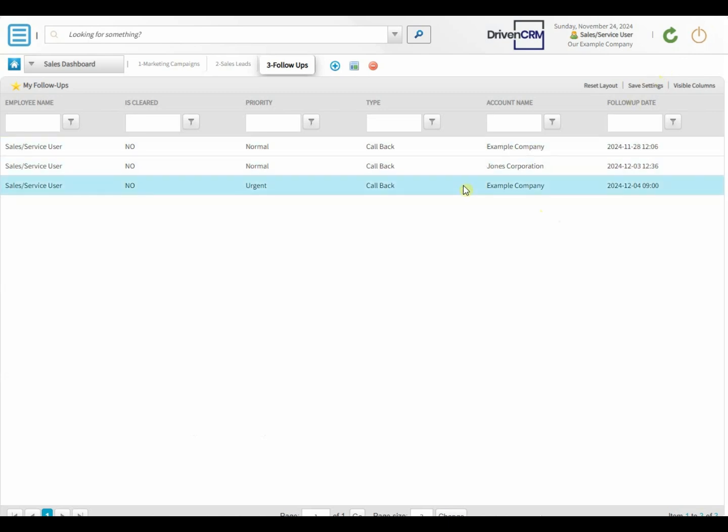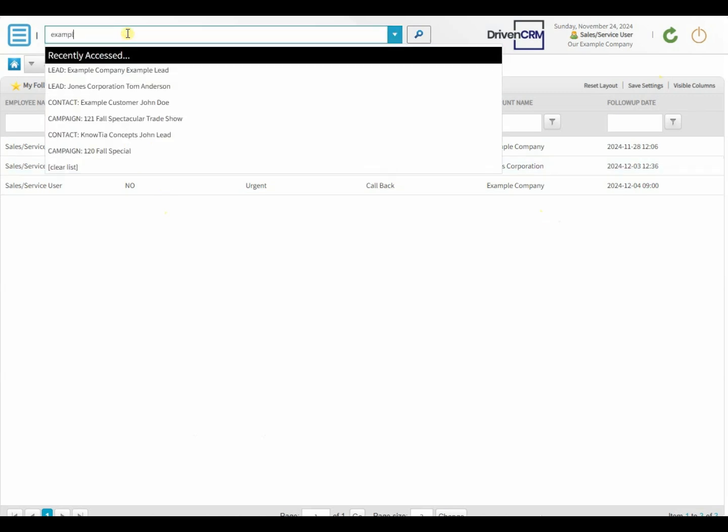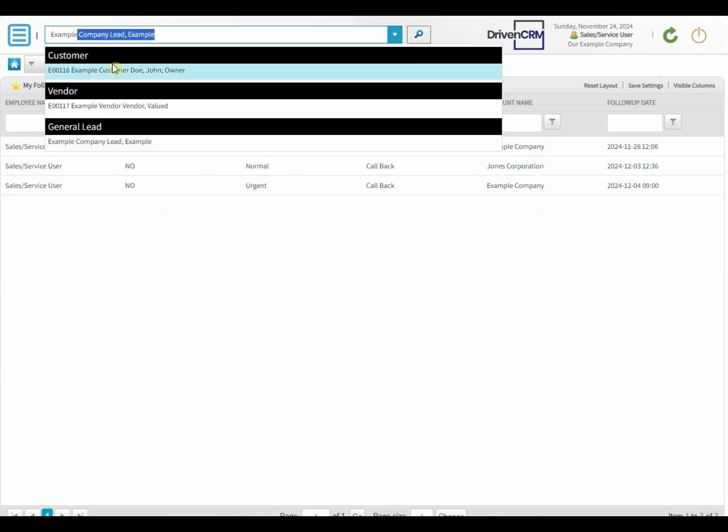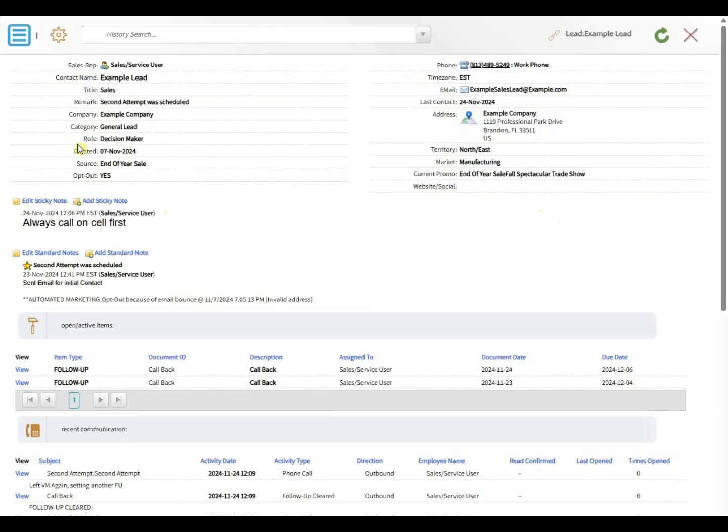This completes the tutorial on follow-up management, which is crucial to maintaining and establishing contacts with your leads. Be sure to set up your dashboard in a way that is best for you to keep things organized. Next, we'll use the global search and we'll access our lead profile again. This time we're going to cover how to send an email message from within the CRM.